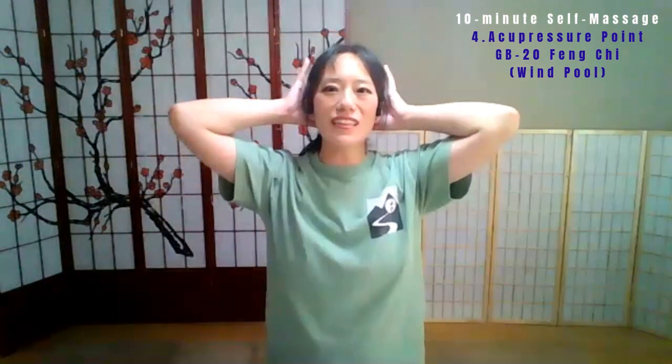These 2 points are very good for headaches, migraines, and sleep. Anything to do with the head. So these 2 points are so important. When I was in China doing my internship, one doctor had so many patients, he was a very popular doctor. He had 2 points that he always must acupuncture. Gallbladder 20 was one of them, these 2 points.